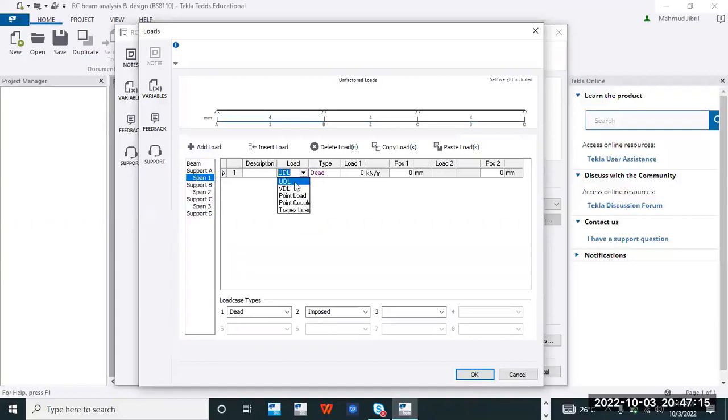But there is also uniformly varied load, point load, couple load, and trapezoidal loads. When you have point load, you will specify the point load that you have, but if it is UDL, you click on this UDL.